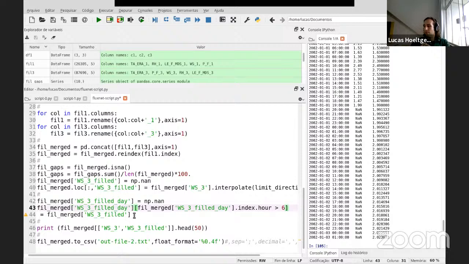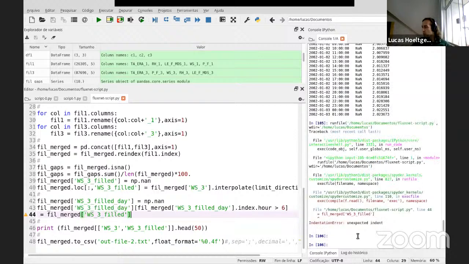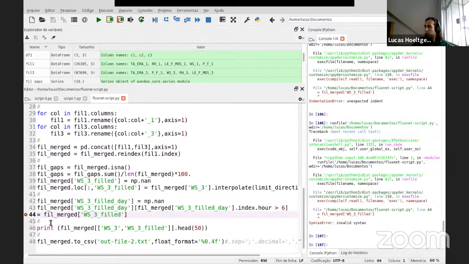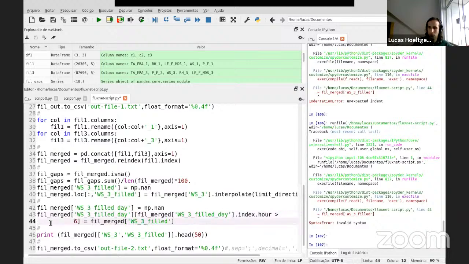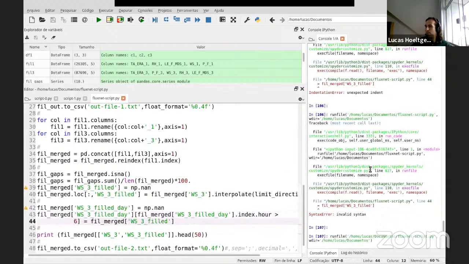And this conditional will follow this rule. Every time the hour is bigger than 6, I will copy the value contained in the column filled. I indented here. Okay, this equal must stay here.